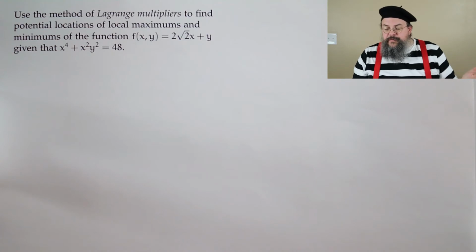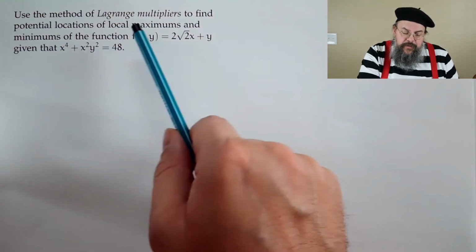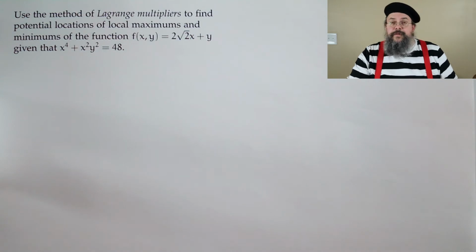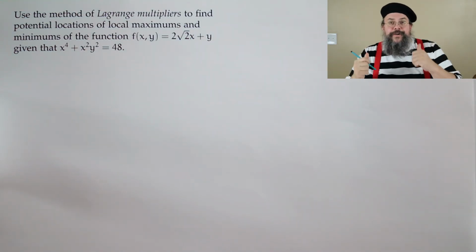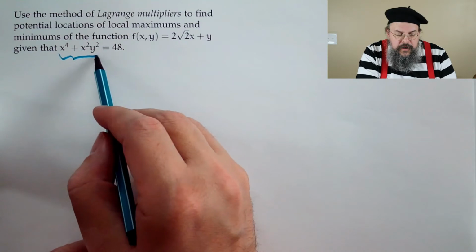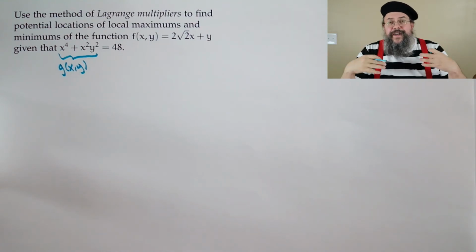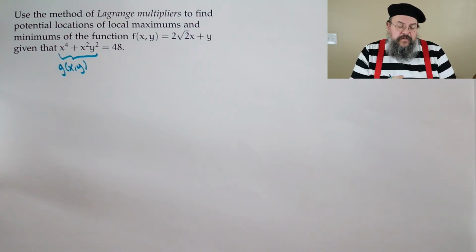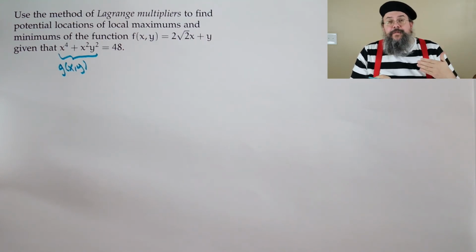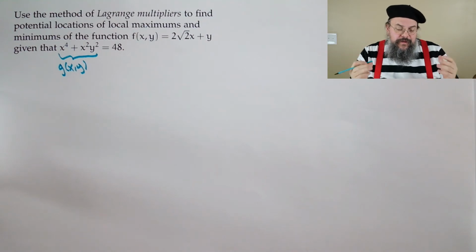Well, we know the method, Lagrange multipliers. It's given to us. Even if it wasn't given to us, we see words like max and min, which means optimization, and we see the phrase given that, which means constraint. So definitely, Lagrange multipliers, no problem. Here, we'll call this constraint function g of x, y. Don't get too caught up on using g of x, y. It's just a simple convention. It's good to have a convention for convenience, but it's not forced on us. We should be flexible. Remember that. Mathematicians are highly flexible. We're willing to change things on a moment's notice and call things something else.